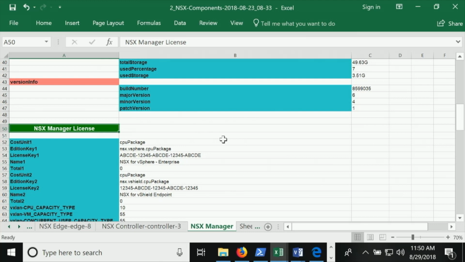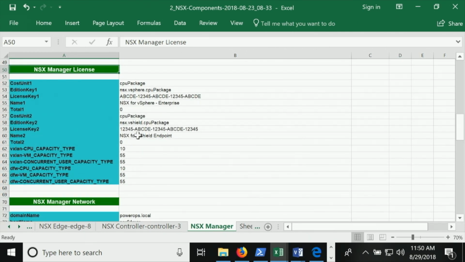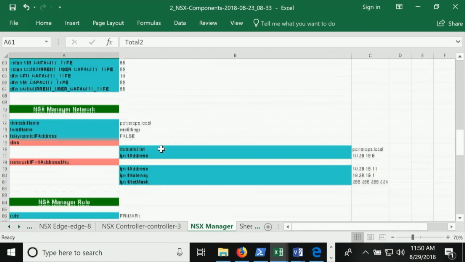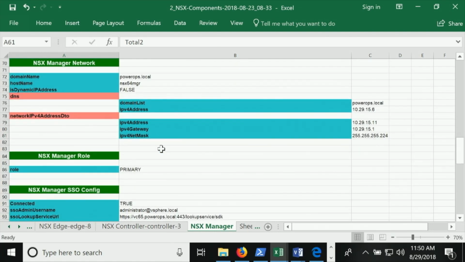This is a cool one we added. A lot of customers asked, hey, we have licenses, but we don't really have a way to see how much we are consuming. So this will give you how much you have in total and how much you are using. It's showing 0 here because we are using some internal key which gives us unlimited licensing. But for you guys, you may have a better number in there.